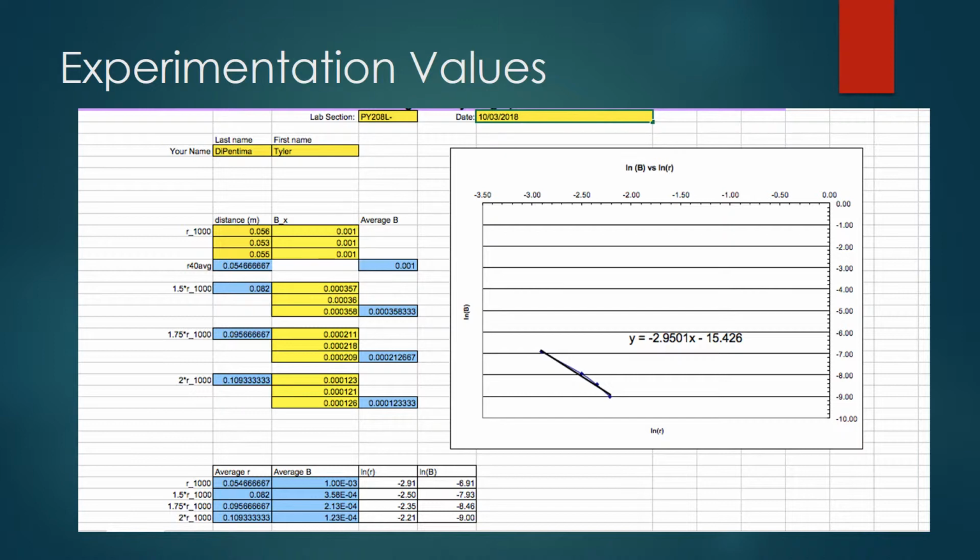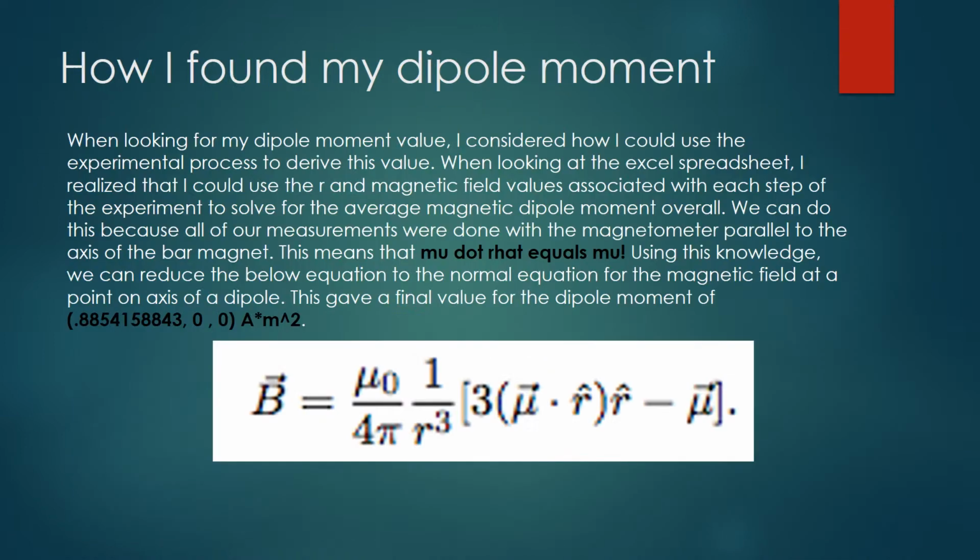With all this information throughout experimentation, we were able to make the graph on the right, which is really helpful in terms of this lab because the slope of this line is the distance dependence. Our value was very close to -3, which is the assumed distance dependence due to the equation. This shows that our results were accurate and consistent. After plugging all those values into the Excel sheet and compiling the graph, I was then able to calculate my magnetic dipole moment for the system. I did that by using the equation at the bottom of the screen.